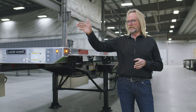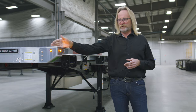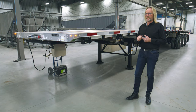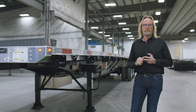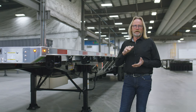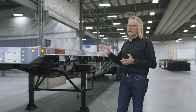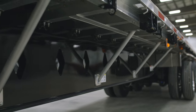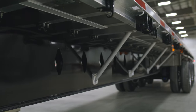An option on all of our JP Rail trailers is a chamfered front corner — not chosen on this particular model, but it is available as an option. To reduce the weight of this trailer while still maintaining a 100,000-pound carrying capacity, we reduced the thickness of the web, allowing us to bring the overall height of the trailer down. In addition, we spaced the cross members at 16 inches instead of the 12-inch spacing we typically offered in the past. Those two things allowed us to shave off close to a thousand pounds from this trailer.